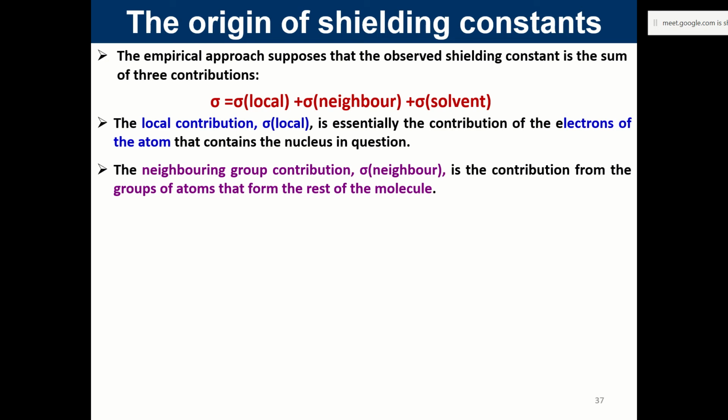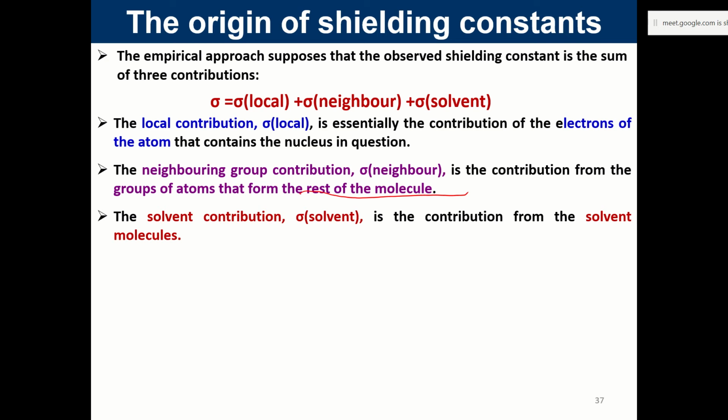Neighboring group contribution is the second factor, from any group of atoms from the rest of the molecule. अपना छोड़ के बाकी सबका जितना भी है उसको मिला सब नेबर है हमारे, nearest neighbor, next nearest neighbor, and all in such a manner, the entire molecule you can consider, except that particular atom. So all these are counted in neighbor, which is directly covalently bonded, or in some cases may not be covalently bonded but suitably placed.